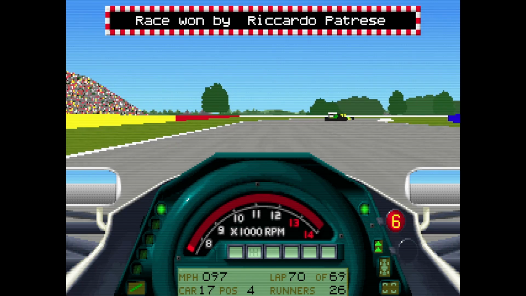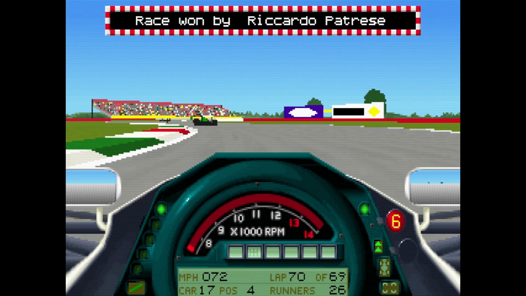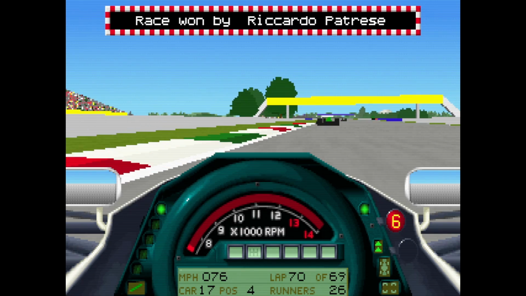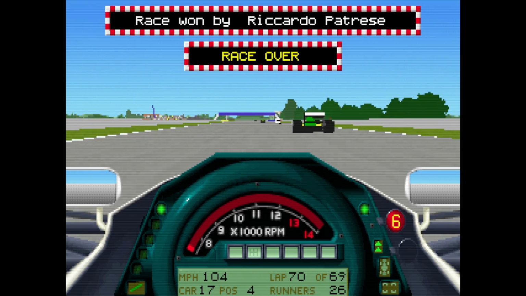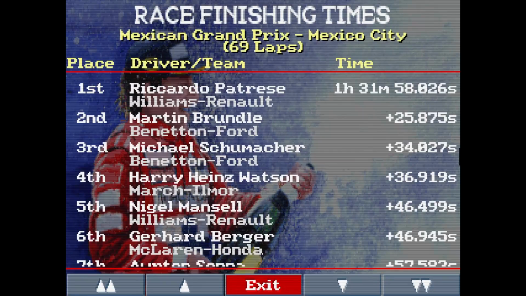Let's see who finished ahead of me. I'm pretty sure it's the Benettons. Let's find out who finished ahead of me, and then we'll find out what the championship looks like. After 6 races, the Mexican Grand Prix, 69 laps in the books. And it was indeed a magnificent double podium for Brundle, Schumacher and the Benetton team. Patrese wins. I came home in 4th ahead of Mansell and Berger.